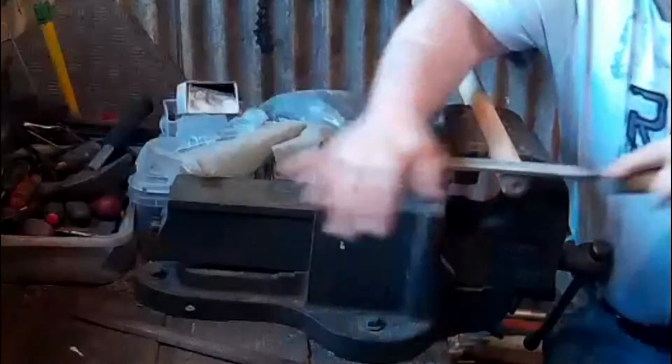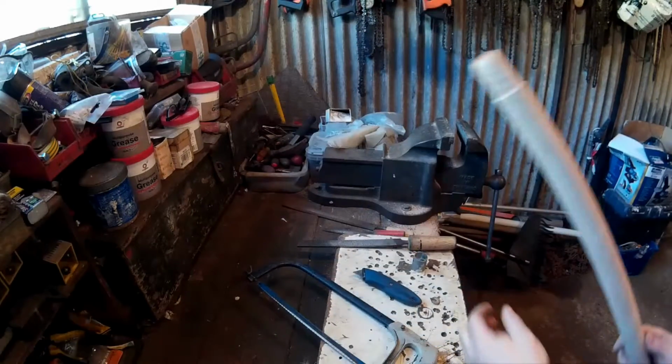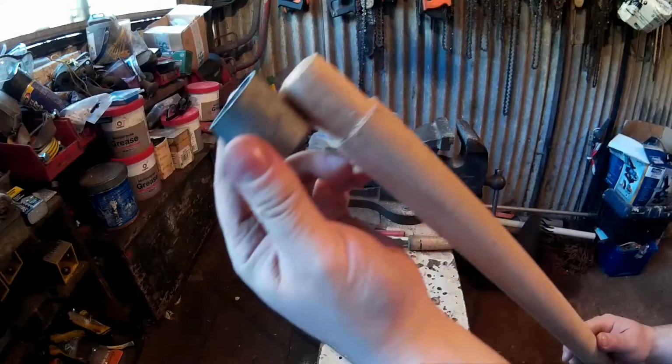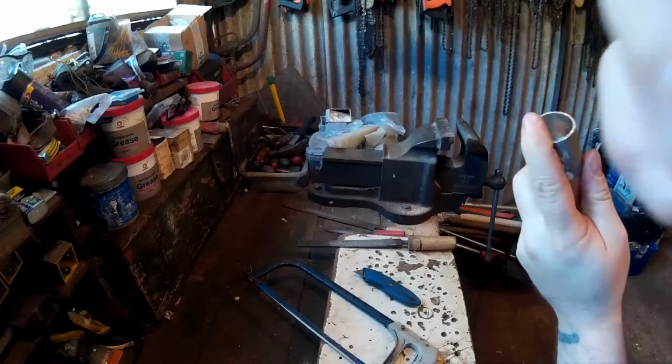I'll use quite a rough rasp file for this. So this is what you'll get. That's the kind of end you want. Try and fit the cap on. If it doesn't fit, hammer it down a little bit, and then you'll see where the bits sticking out are, and you can file those off.